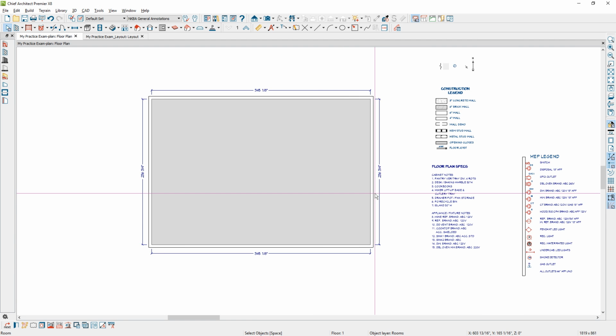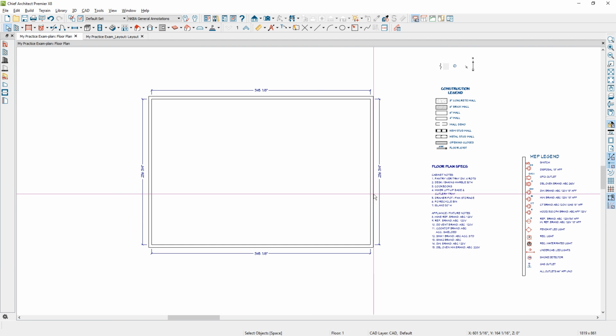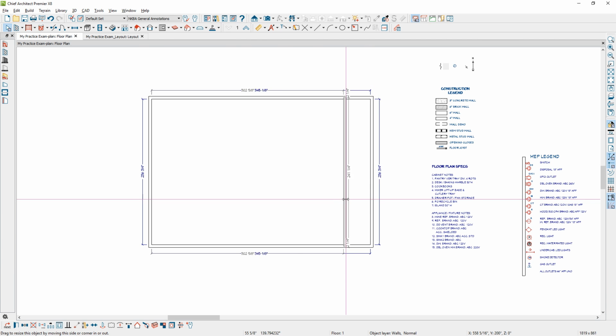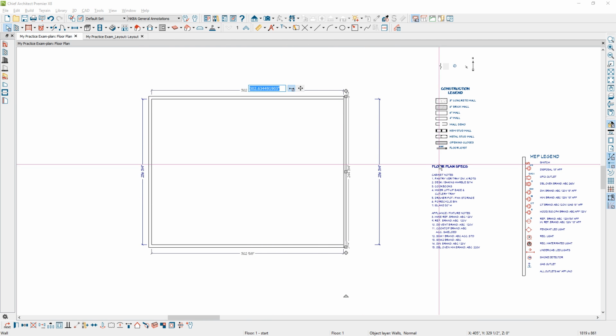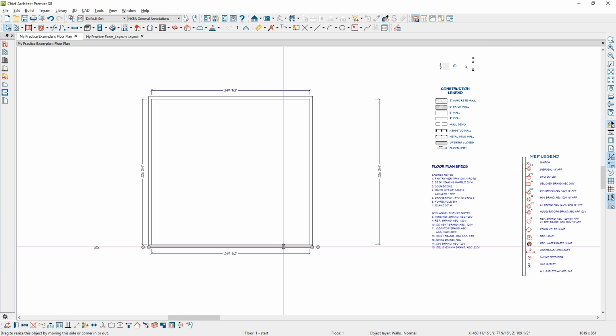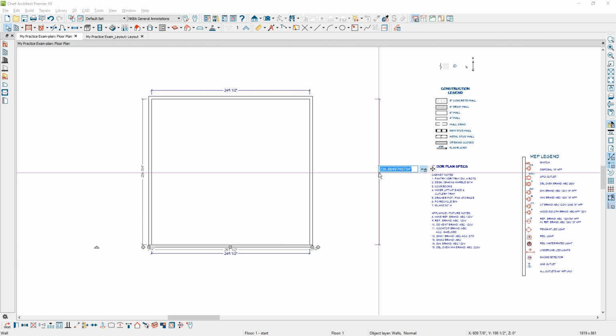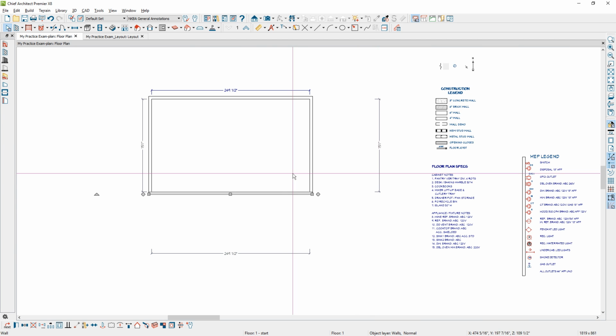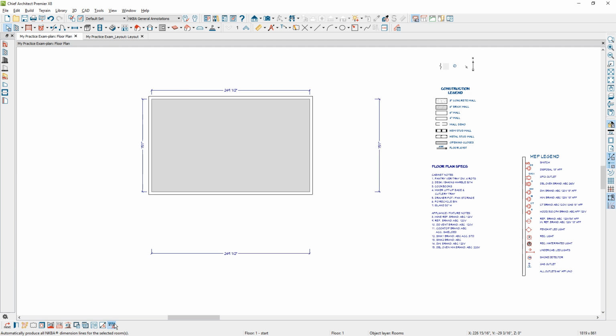So now let's just kind of go through and resize this. While I can click on this wall and drag it, it's more precise if I know the exact dimension, which is 249.5. I'll set that dimension, and then on this wall down here, I'll go ahead and set that. Notice my dimension didn't update, but that's okay because I'm going to update that. I'm going to make that 151, and then we'll just simply click in the room and refresh those dimensions.